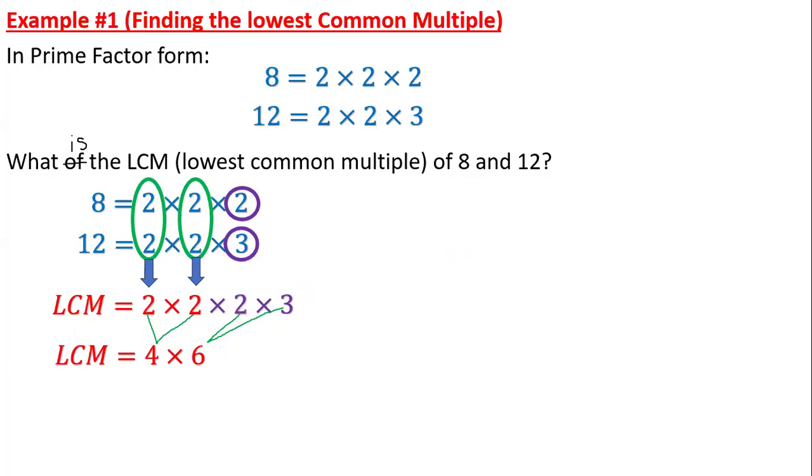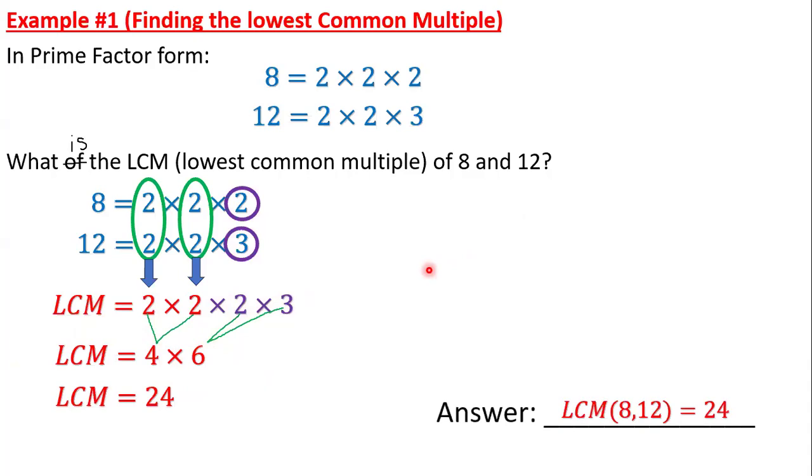So we have, what is 4 times 6? 24. Very good. Okay, do y'all understand this working? Yes, sir. It's very similar to HCF. What's the difference between HCF and this one? You have to add the extra number. Is it all the numbers? Yeah, we include all the numbers.